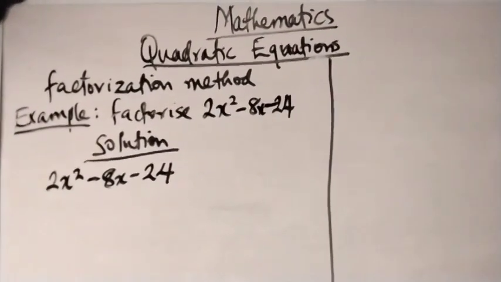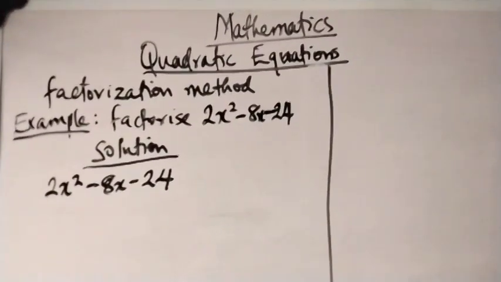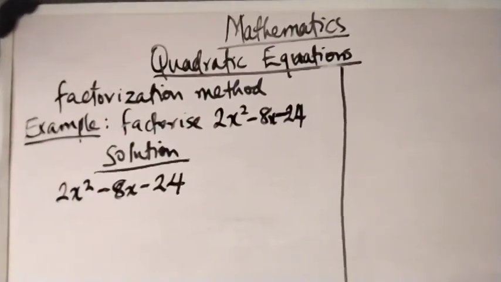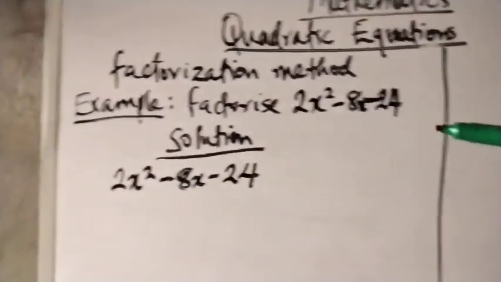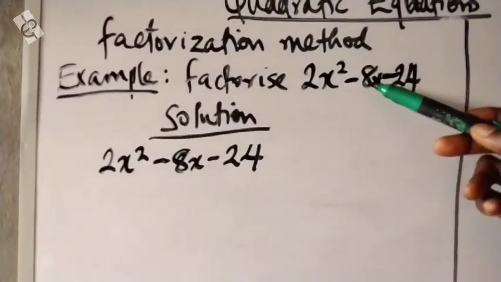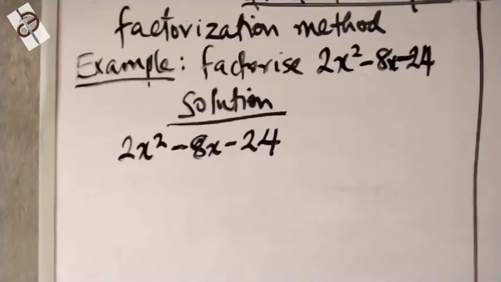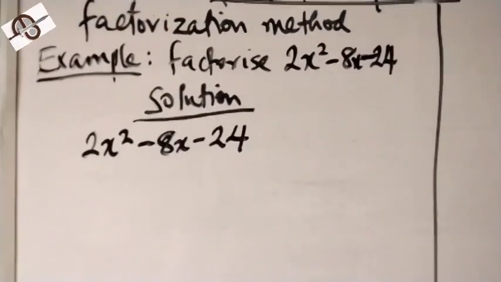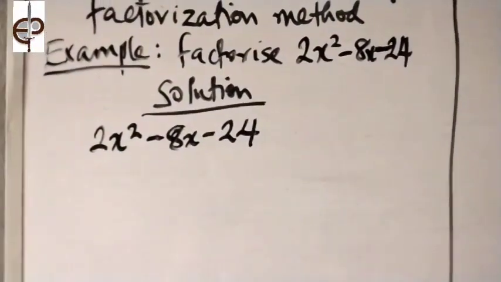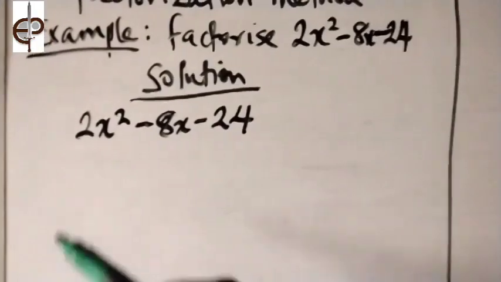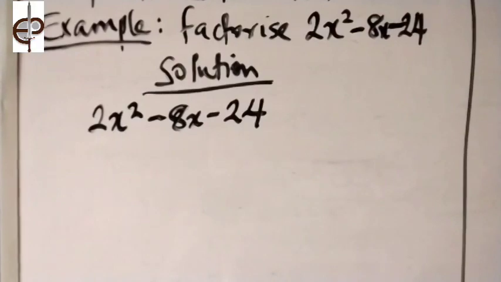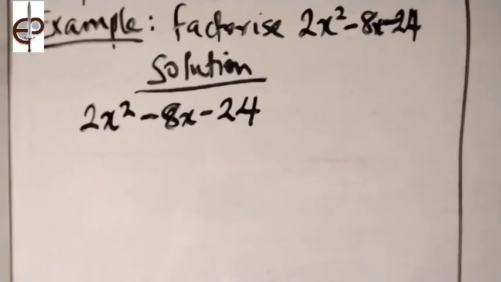In this class, we'll take a further example of a different dimension of the questions that can generate from quadratic equation. And the question we have before us is: factorize 2x squared minus 8x minus 24. Now, this case is different from the one we had in the last class. Last class, the coefficient of x squared was 1. In this case, we have the coefficient of x squared to be 2. So what we will do is still the same step as we approached in the last class.